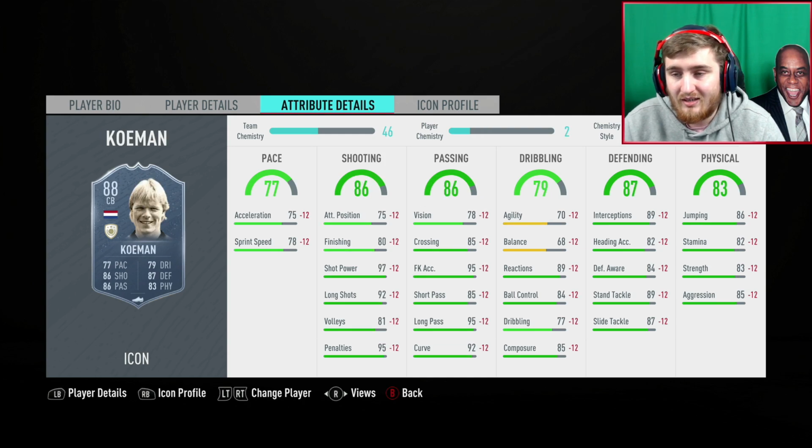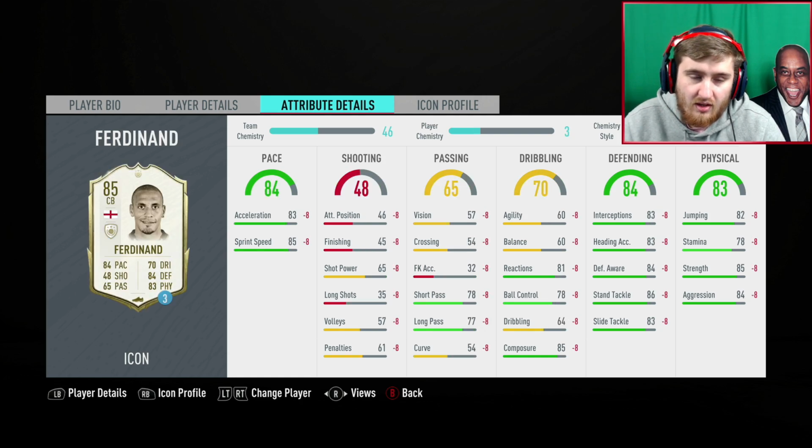His Koeman, again, a bit similar to Rijkaard, very good on the ball. I would probably put him into CDM though, with that shooting. His long shots are going to be really good, so I'd be moving him into CDM. His 85 baby card's just too slow, but this card's a very well rounded card that I think would be a very good midfielder.